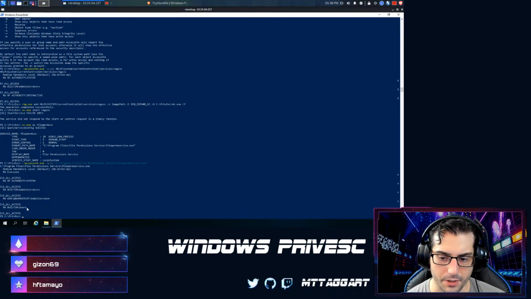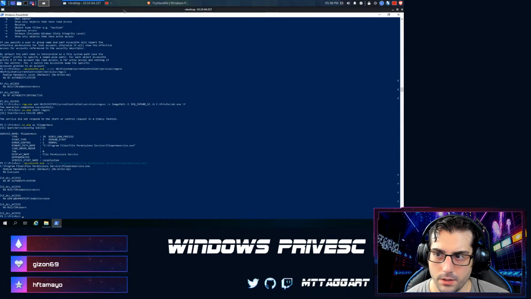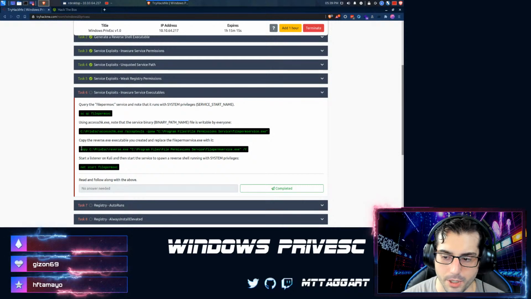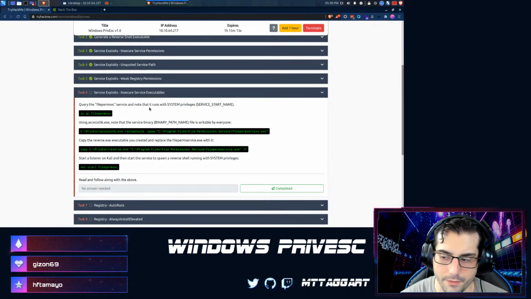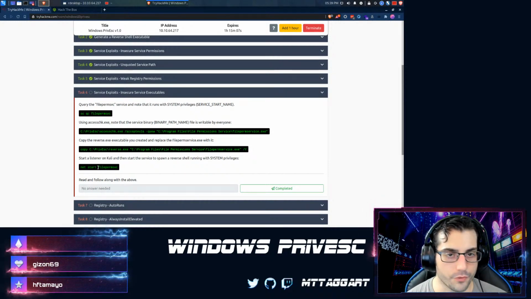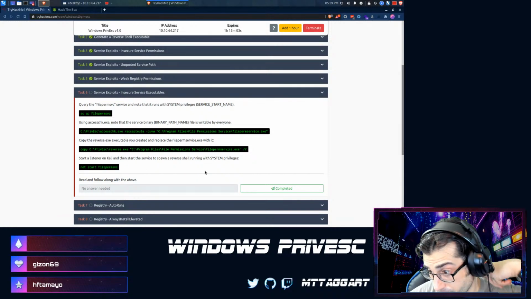And it tells us that built-in users has all access to the file permissions, the service. So it's, again, simple copy over, right? I'm not even going to do this one because we've essentially done the same process, right? We've moved the reverse shell executable from one place to another.